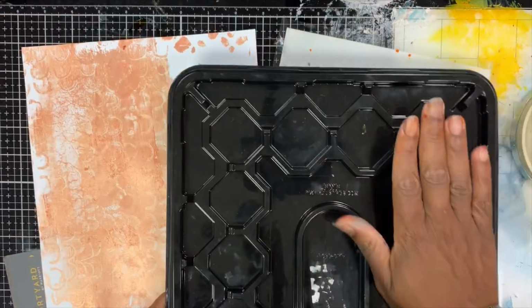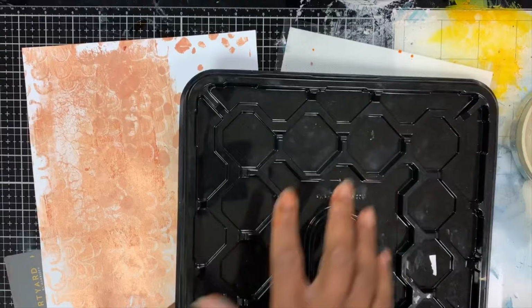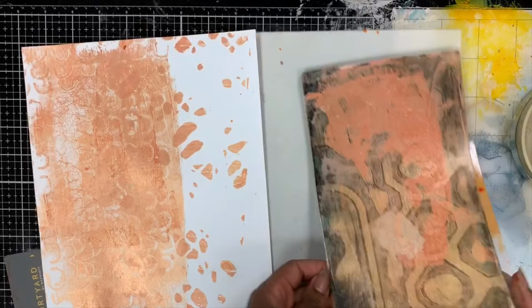So we're just gonna put this cupcake tray. That's what this is. The office had cupcakes, and they got to partake in the cupcake, but I found this print and I was like, whoa, gotta have it. So just to make sure that I can get that print, I'm going to go this way as opposed to the other way.